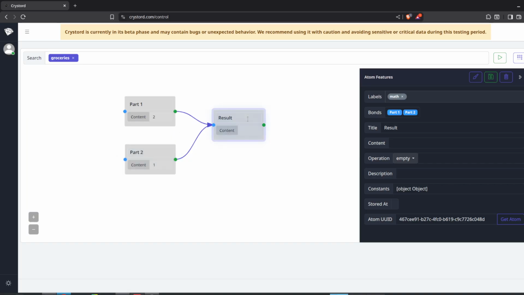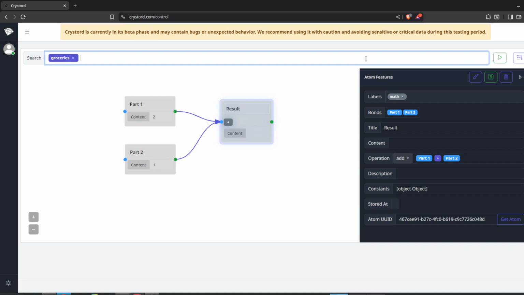And then we go back to result, and if I, for example, apply here an add, which is basically the result atom is going to be the sum of the other two, and I do save. But nothing happened yet, because everything works on the back end.